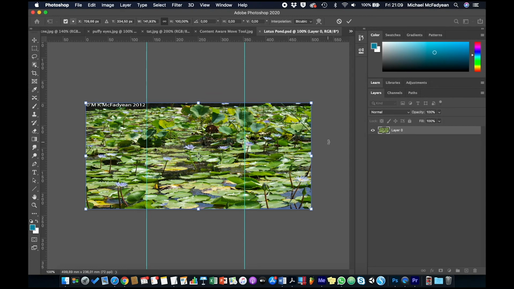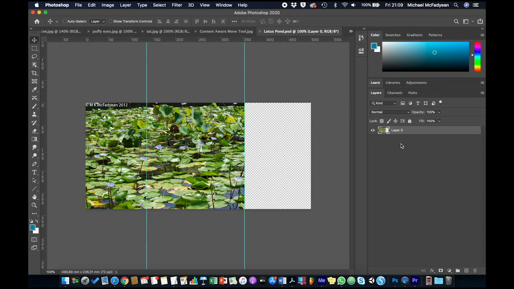So what we really want to do is we want to extend the photo without stretching it. So I'm going to escape from that, and what I want to do is switch to the Content Aware Move tool and make sure that I change the mode to extend. Okay, then I'm going to drag, sorry, my bad, I need to make a selection first. So I'm going to take the rectangular selection tool and I'm going to make a selection between these guides of the image from top to bottom and from guide to guide. So I've got that selection.